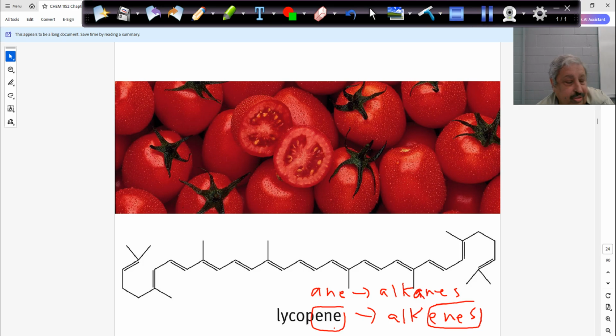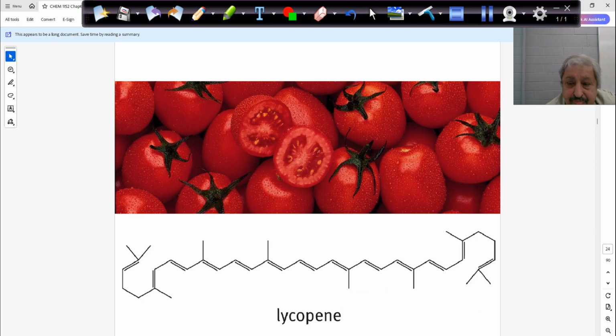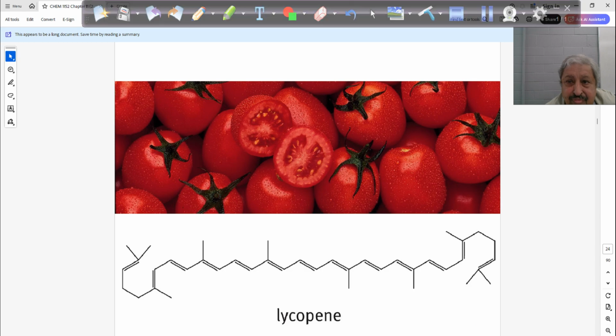Now, can we rotate this molecule? The answer yes or no? Can we make conformers isomers out of this? Answer is no, because we said that double bond, triple bond, you cannot rotate them. You cannot by all means. You break the whole tomato, you crack the whole tomato, so you cannot. It's the structure of the tomatoes, and you cannot get this molecule to rotate around the axis of the double bond. So this is an example of the double bond.